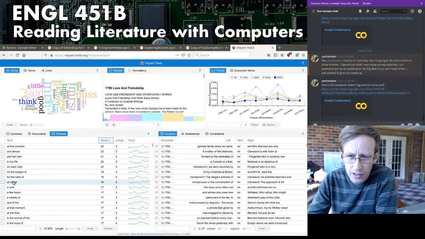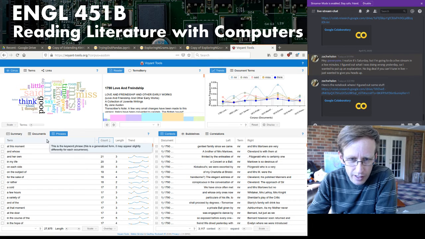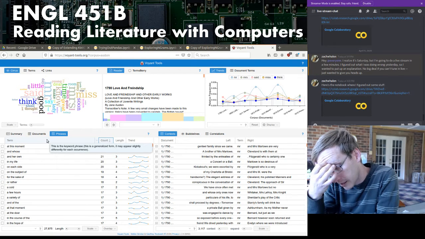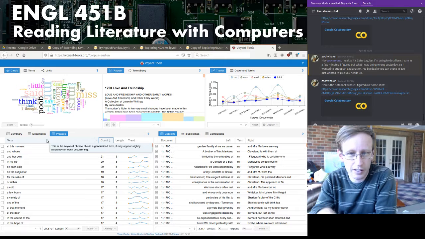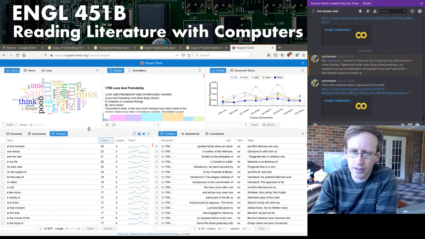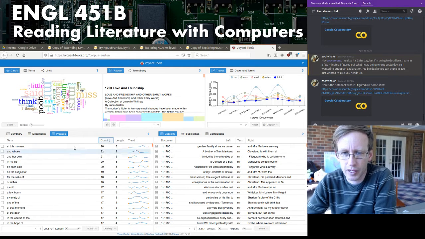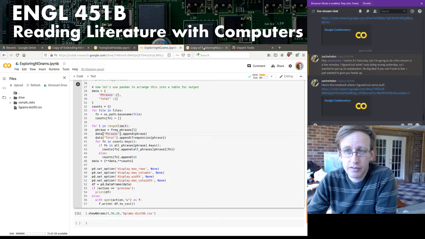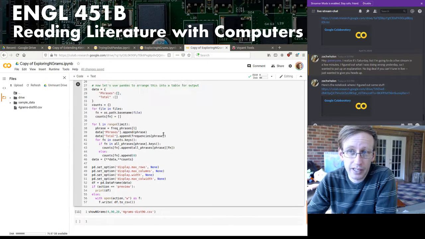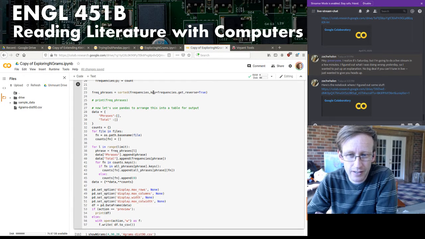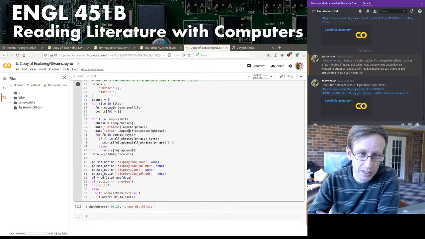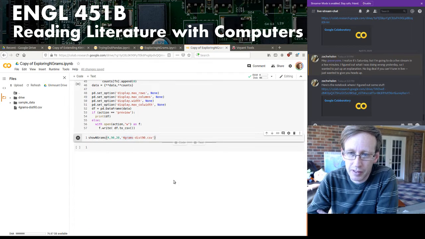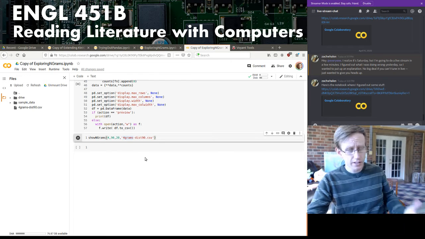So this is similar. It does something kind of similar, but the actual code that does this processing, I couldn't find it. It probably is somewhere out there, but I couldn't find it on the GitHub repository for Voyant. But in any case, I've got something that does something similar, but it's a bit more comprehensive, and also I understand what it's doing because I wrote it, so that's something that I can explain better if someone wants to work with it. So, okay, that's all. I just wanted to show you that.